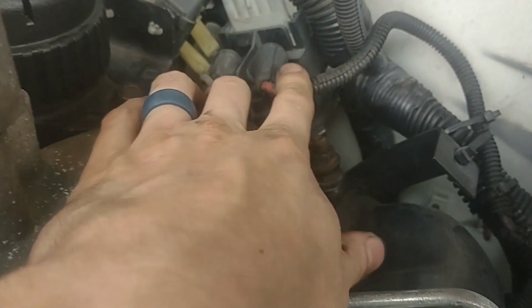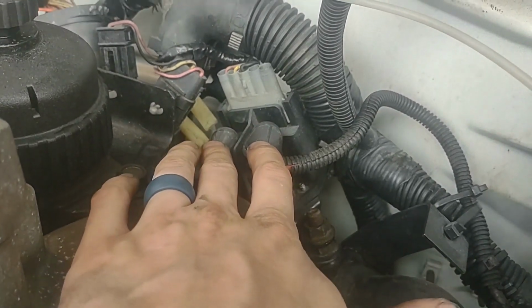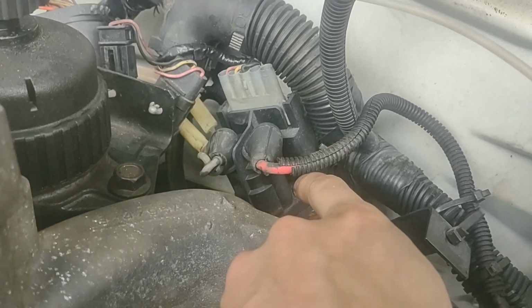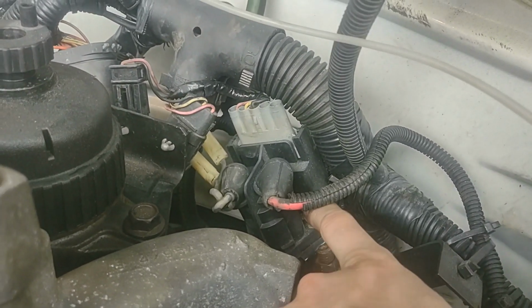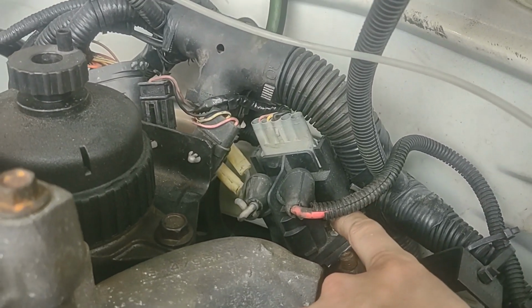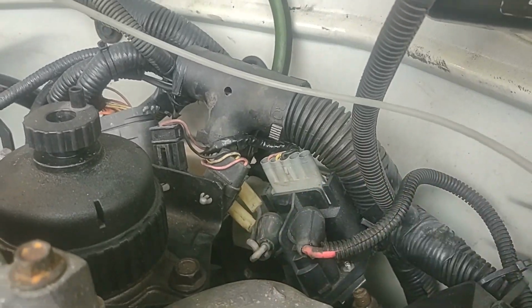These wires are held on with just little nuts and tabs. Do not over tighten those, just go till they are snug. If you over tighten them, you're going to break the base off them, and that is just all internal, and you won't realize it until you're getting frustrated with it and replacing it again. Be gentle. And then once you are gentle with it, all of a sudden your glow plugs start to work. I've seen that quite a few times, and I've done it myself. Just be easy with them.